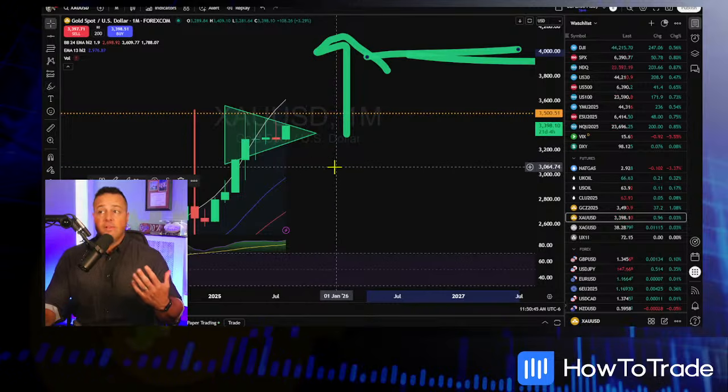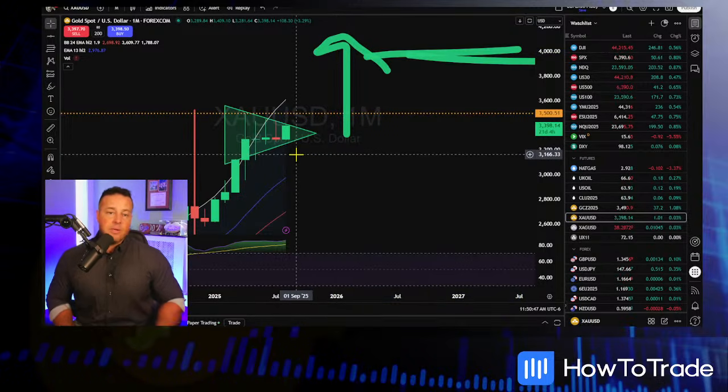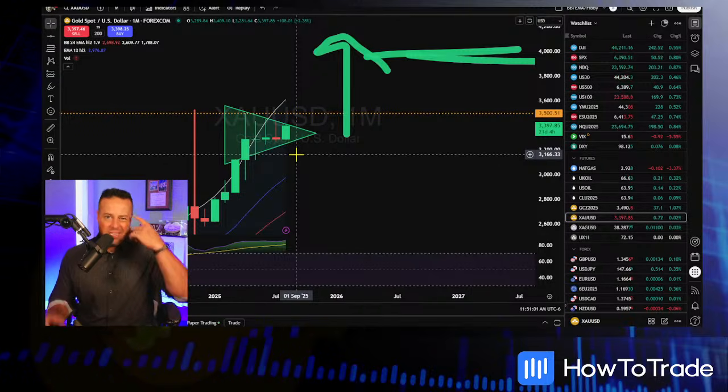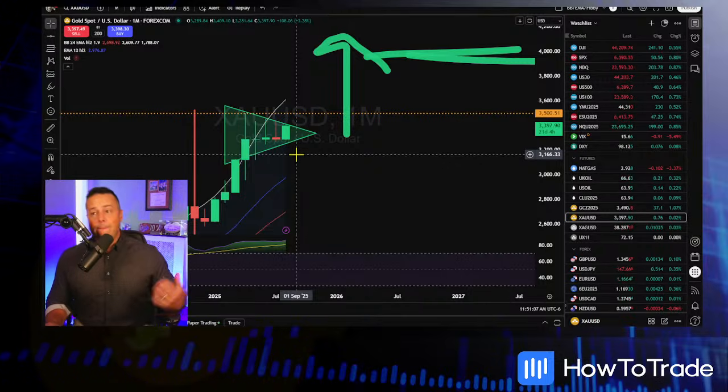Now, the problem for us is that takes a lot of money to trade that. You try to break it, and you've got to hold this position for, how many months. Can't really do it unless you have a lot of money and really low swap fees. So you're sort of sunk. But I think that everybody can really see what's happening in this market right now, and it's no secret. So the best thing for us to do as retail is to wait for this thing to break and then buy pullbacks.